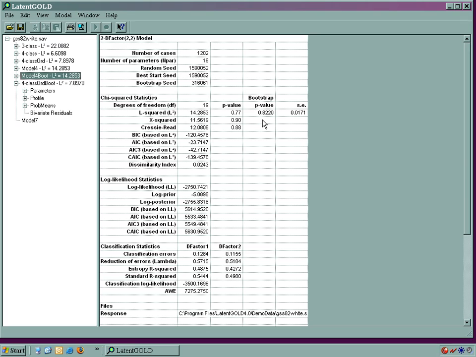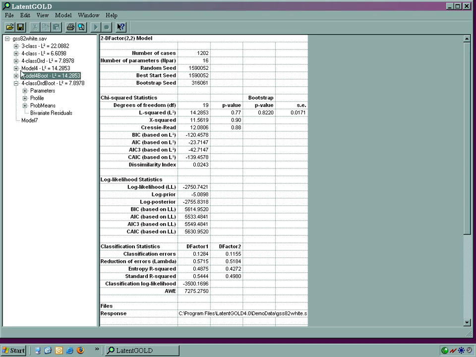They're actually very close to one another, and the hypothesis that's being tested here has to do with the fit of the model. So this is just kind of a basic goodness of fit test, asking about the overall fit of the model. And both of these tests are suggesting this is a good fitting model. So we're doing well. And by the way, the model we're talking about here is the 2 discrete factor model.